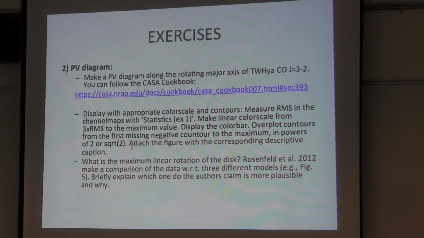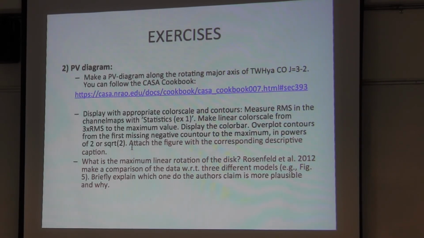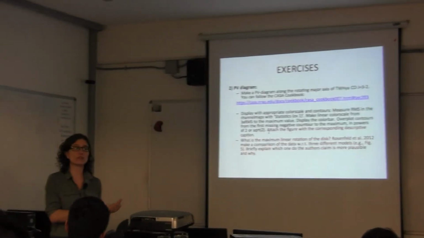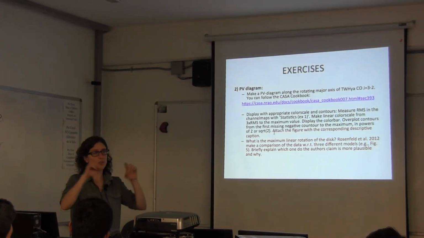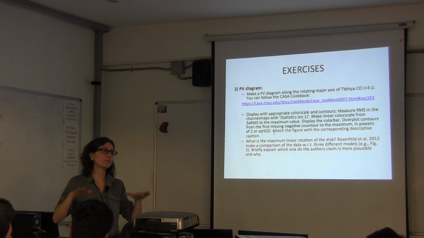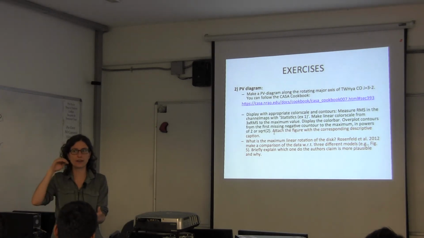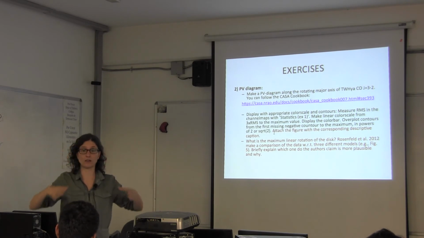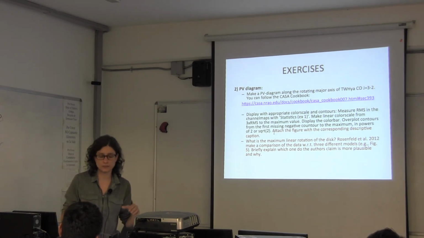And to be consistent, you have to choose the contours according to the RMS that you have in your images. So first you measure what your noise is, and then you start making contours starting at the noise level. Okay? This way we understand how this peak compares to the noise level, like making a topography map of the Earth, let's say.